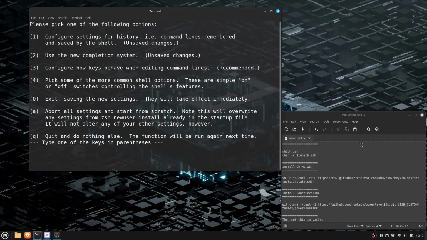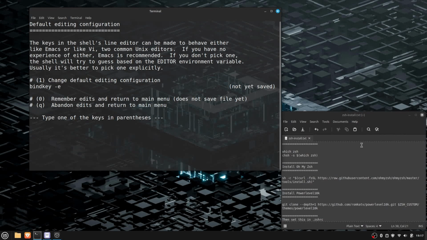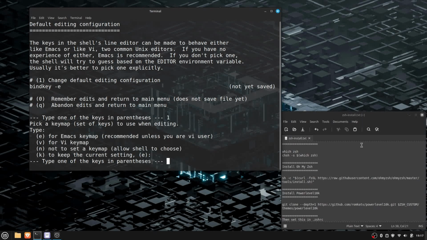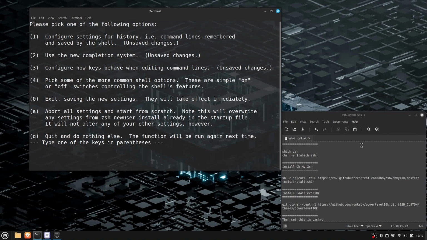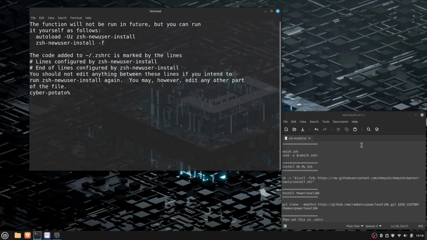Everything's set. This one, just press E for Emacs. Okay, so we're done with the setup of the ZSH.